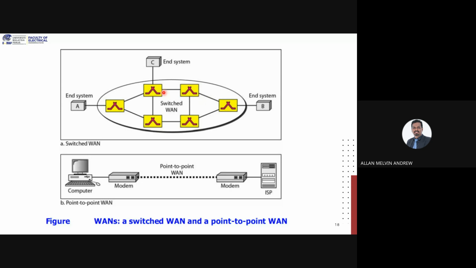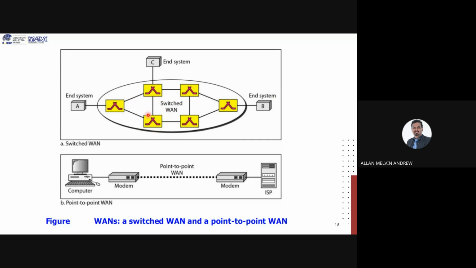Okay, so let's say you are having one node, maybe Unimap. One more node can be UITM. One more node is MRSM, all nearby. One more node is QIPS. What else is nearby? Maybe Polytechnic. All will have a separate local area network, but they can be interconnected using a switch.